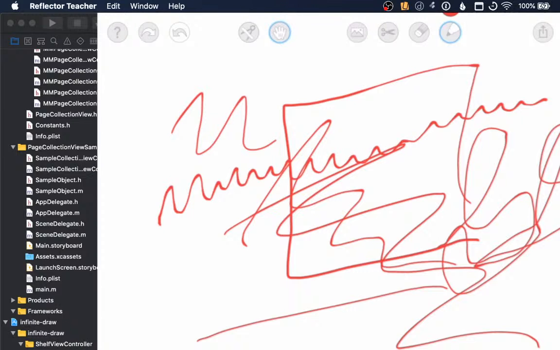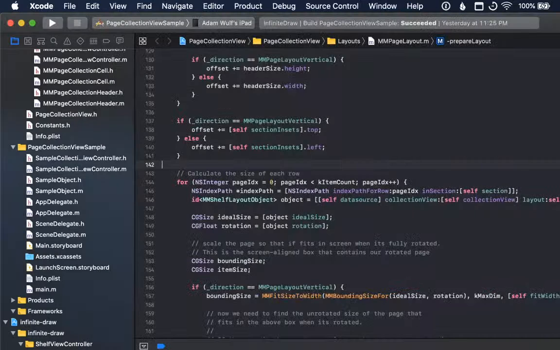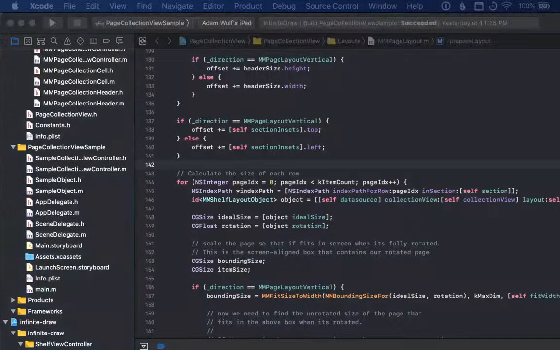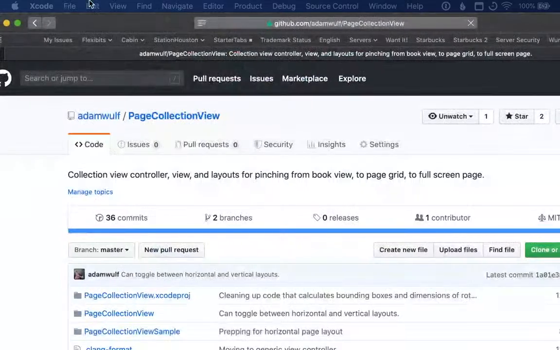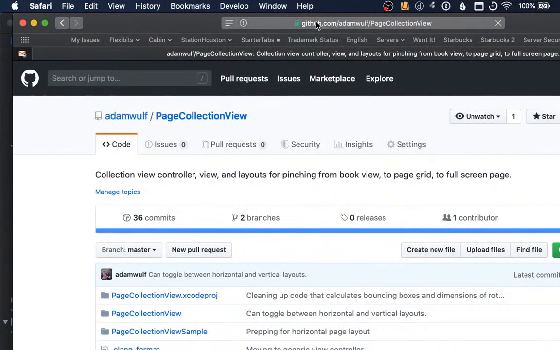I don't know what's actually going to become of it, but I'm trying to do as much as I can out in the open for anybody else to play with as well. So, following along, the source code that I'm playing with is at this URL right here.